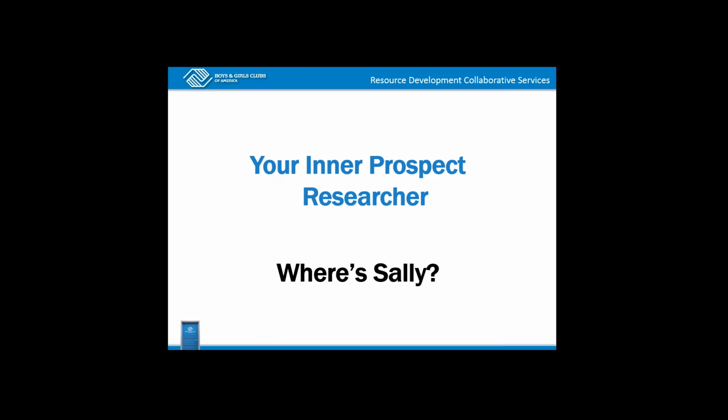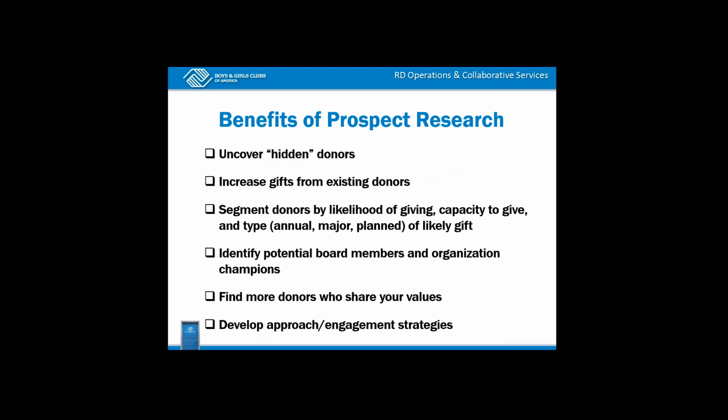We use online resources to find information about Sally. And then we engage our key volunteers and staff members to find out, do you have a way to help us connect with Sally? So using those types of things in our personal life to find Sally are the same things that we use in our nonprofit world to find information about our prospects. It's about volunteer engagement, accessibility, and those online resources that help us find additional information. And by using that information, it can help us do some pretty amazing things.